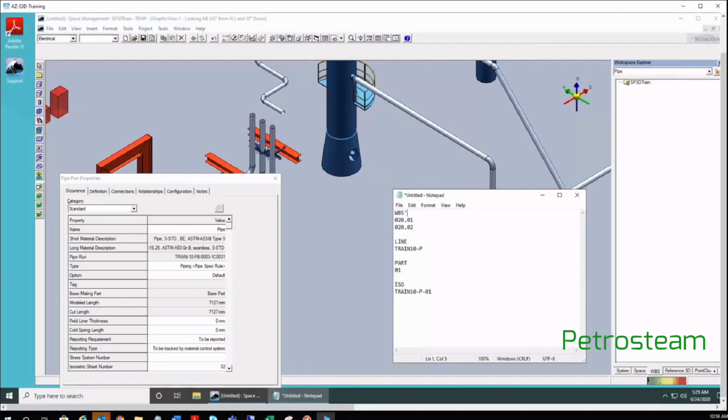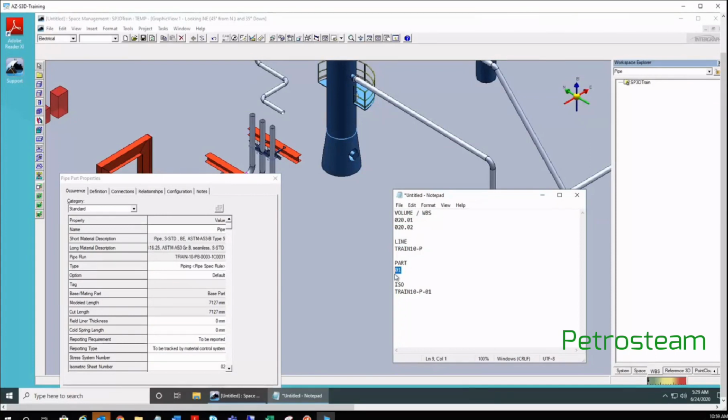After that, overnight the rule checker will process within this WBS or volume as of now. Within this volume 2001, it is modeled. Then the line number is this one. Part number you have assigned as 01 and 02. You can say two sheets you have created. 02 also you assigned.